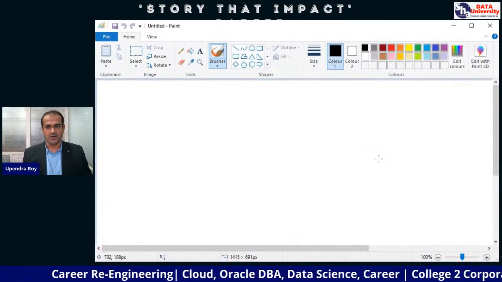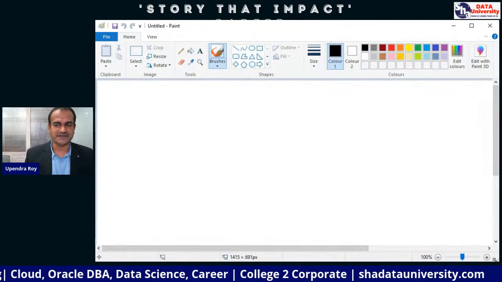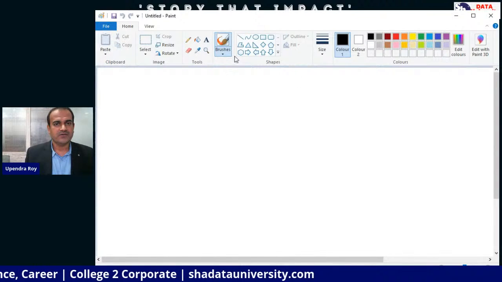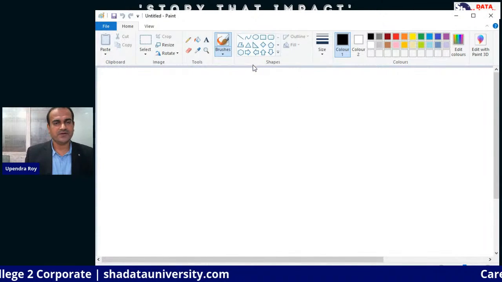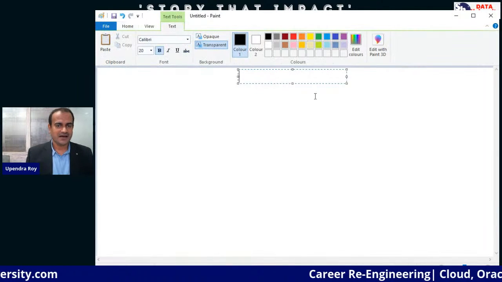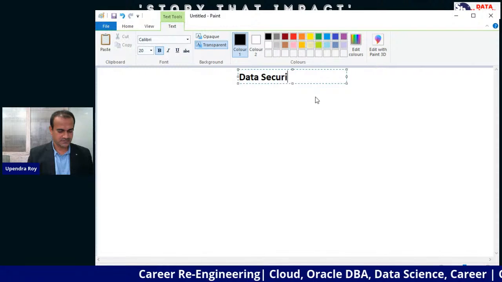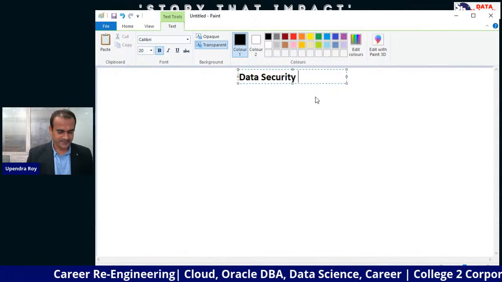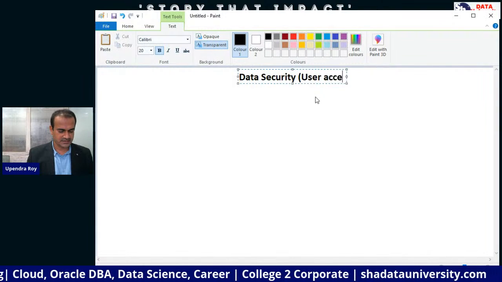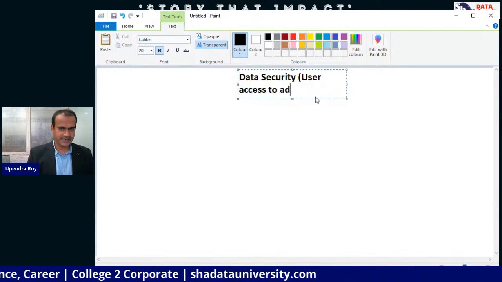Now, what exactly are we going to have scenario-wise? The scenario is the topic we are going to discuss: data security, or user access to database tables.